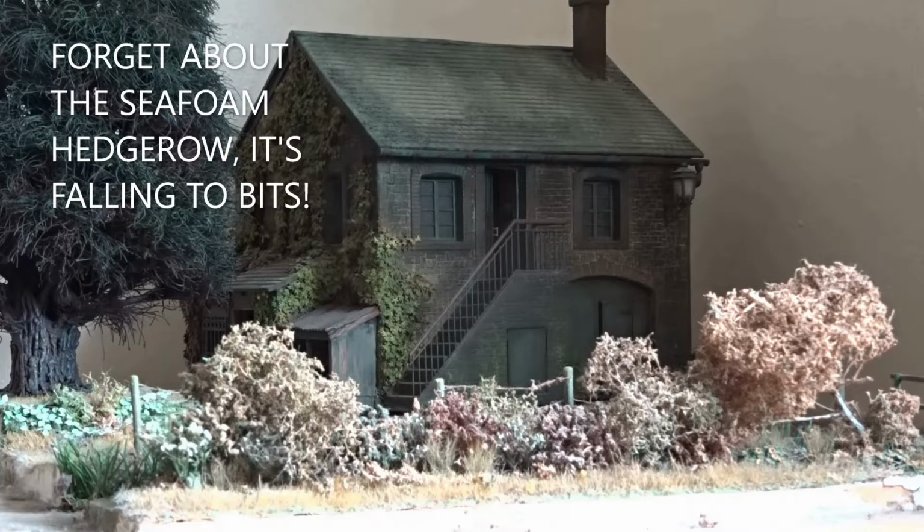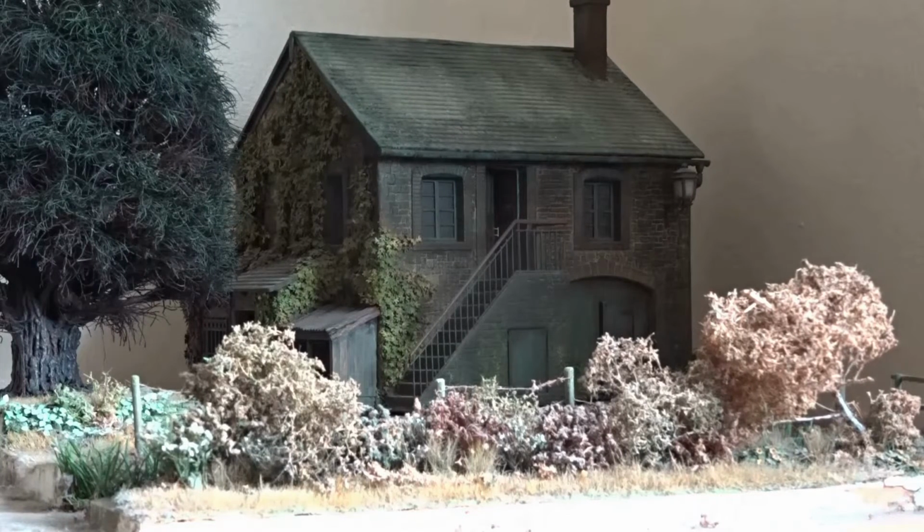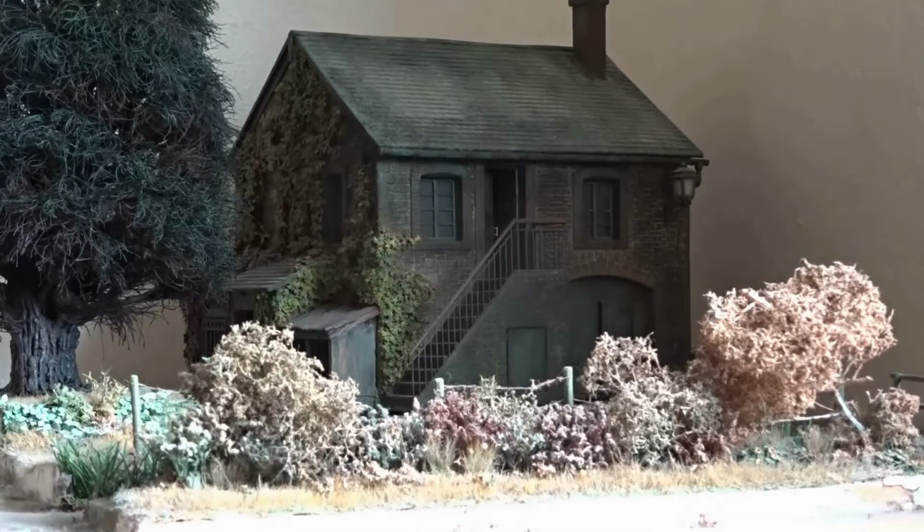And as the focus of this channel will be switching to this work in progress, you might find it beneficial to visit the Brit Modeler website, where you will discover that this diorama whip is the highest viewed on that website. And the last time I looked, about 3 weeks ago, it had 88,900 views. And by now, I should imagine it's either broken or is just about to break the 100,000 views barrier, which is staggering. And you may also discover that the sister diorama to this one, the one which broke away at an early stage and is known as Pit Stop, which features my scratch-built multi-pose ruined farmhouse, is actually in third place with 39,000 views.